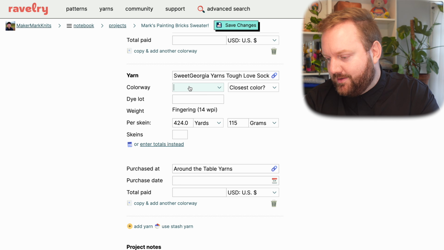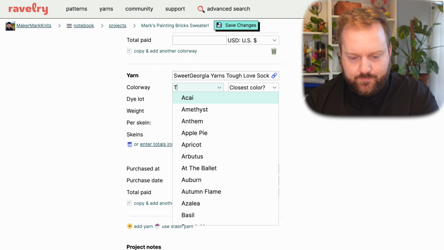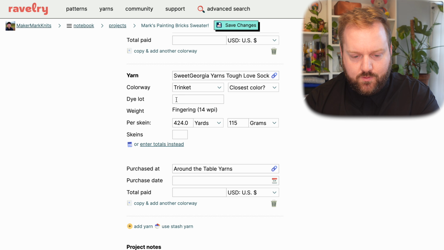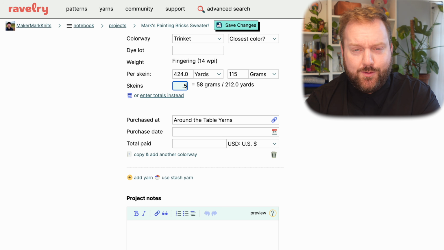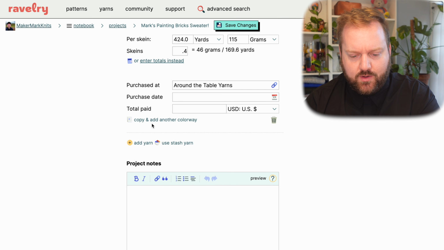So the next color was Trinket. Great. And here I only used, let's say, 0.5, even though I used less. Let's say 0.4. And we want to copy and add another colorway.